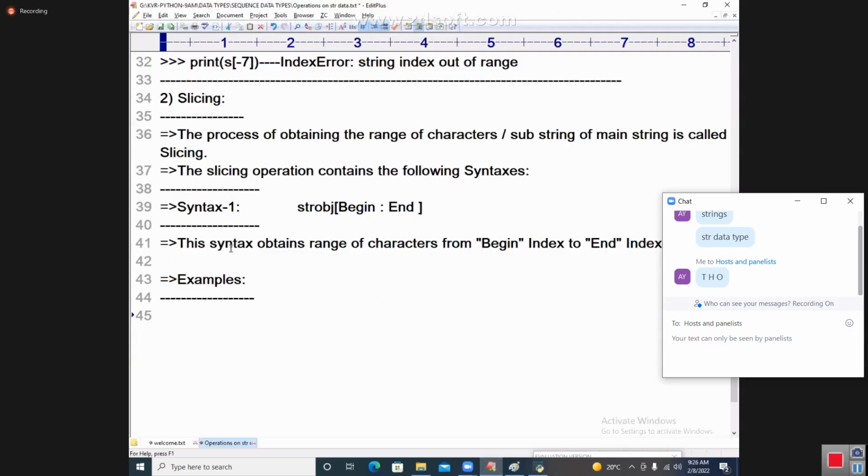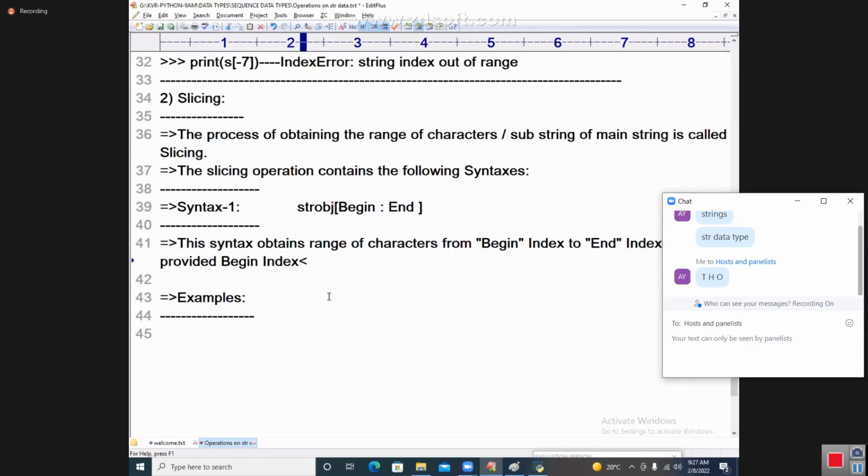Please look at this syntax: it obtains a range of characters from the begin index to the end index minus 1, provided the begin index is less than the end index. Students, be careful.